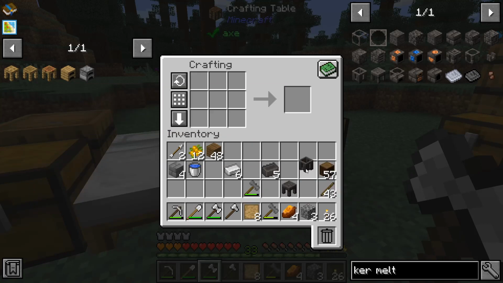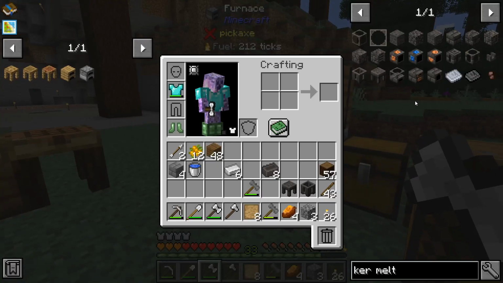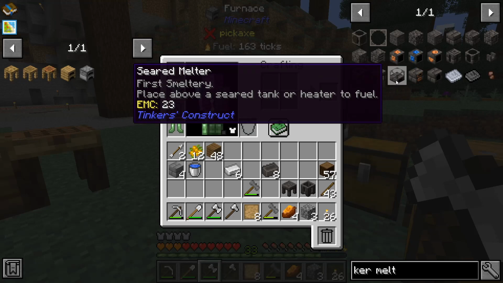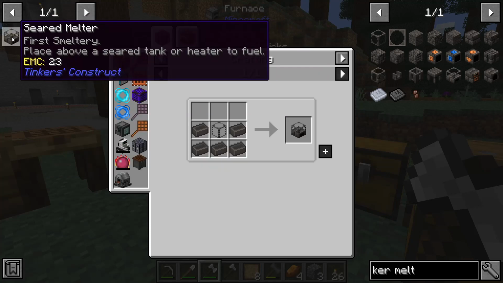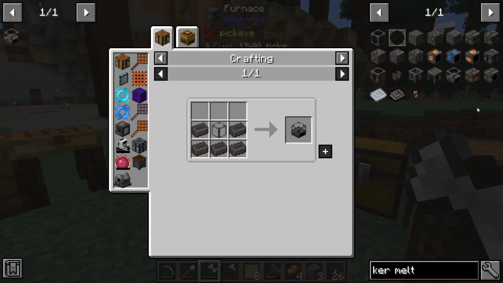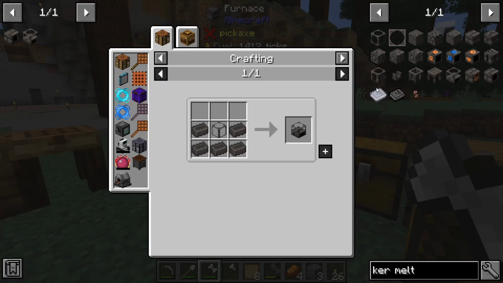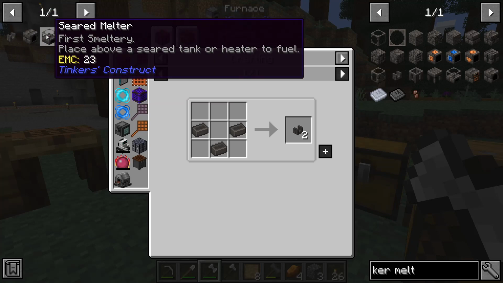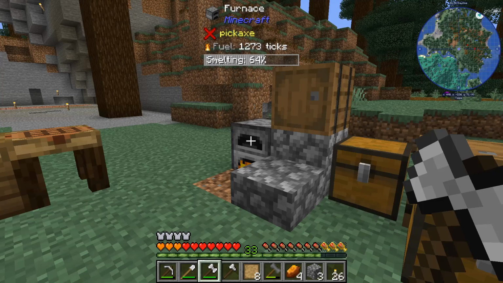Can't actually really do anything with these until we get the rest of the smeltery. So we're going to have to make a melter. Place above the seared tank or heater to fuel. So we're going to need one of these guys. And that also means we're going to need the heater. And we actually need 2 of these so we can make the actual smeltery. And then seared faucets, the same old recipes. Right, a seared melter just needs a seared gauge. It's just glass and seared bricks.